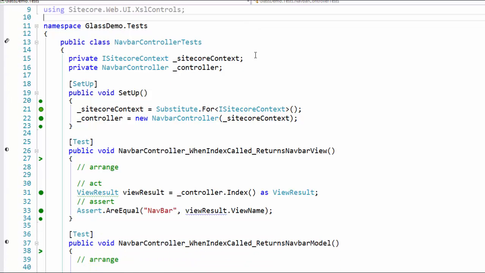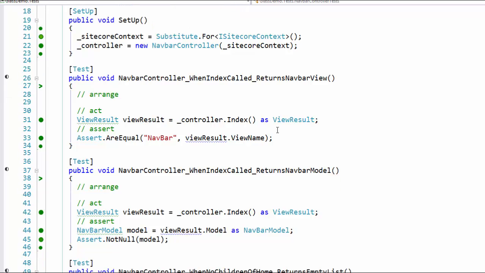A couple things to call out here. First of all, we haven't seen this before. I have a setup method, which will run before each test. And this is creating my controller. And just as we injected in the earlier demo an IDateTime to give us access to the system clock, here we're injecting a Sitecore context to give us access to Sitecore. And just as we could stub out IDateTime and have it act in the way we wanted for our tests, we can do the same thing with Sitecore with this interface pointing to Sitecore.